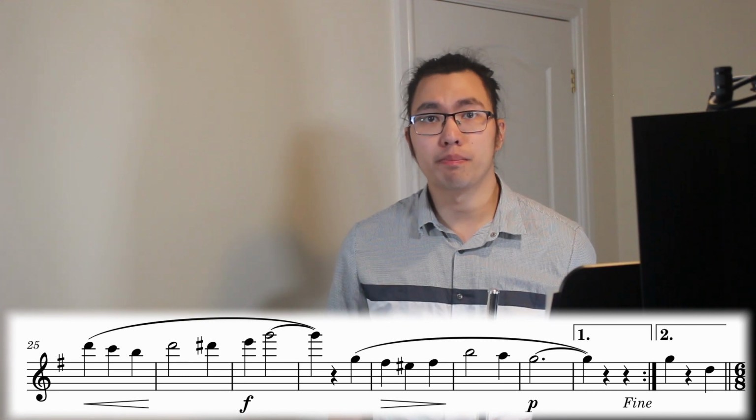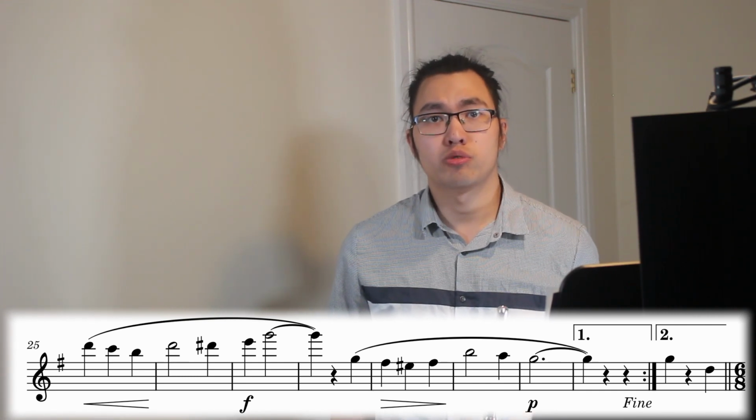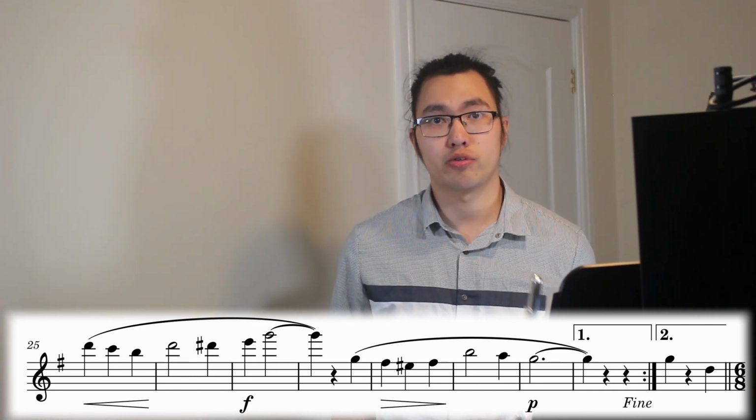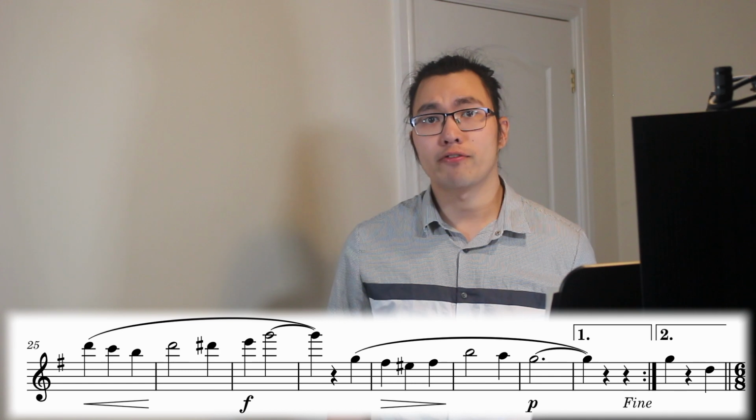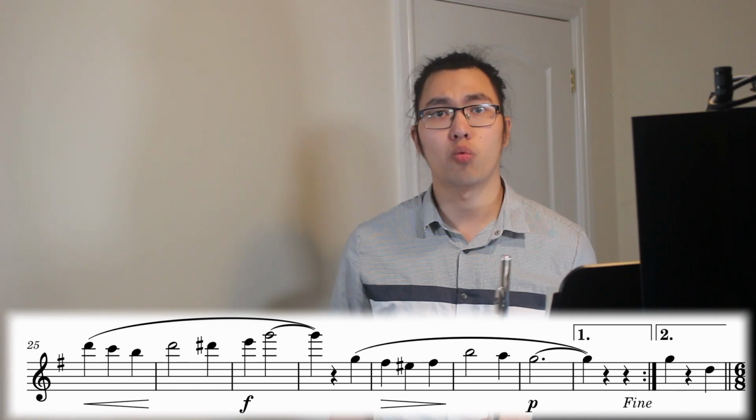Another upbeat in bar 28, very similar rhythm to what we had before in bar 25 to 27. This time we're decrescendoing all the way down to a piano. When we get to bar 32, we're skipping the bar with the number 1 and going straight to the bar with the number 2. So demo from bar 25 to 32.